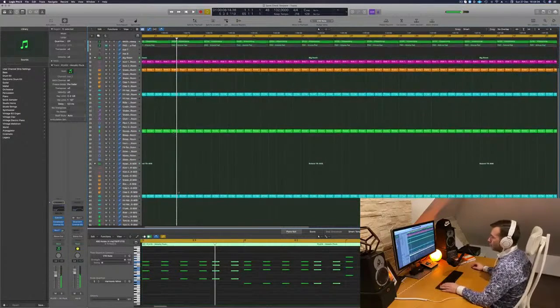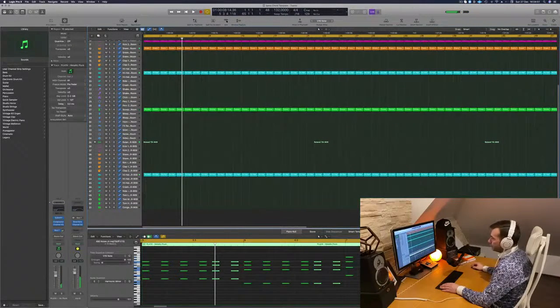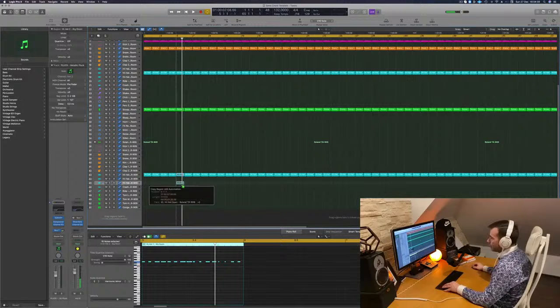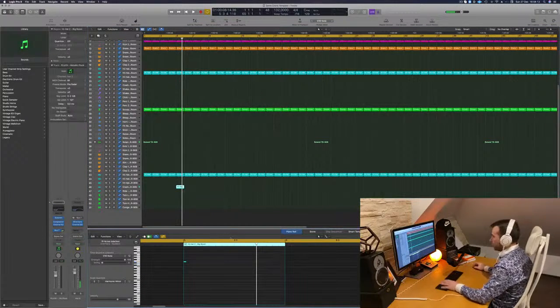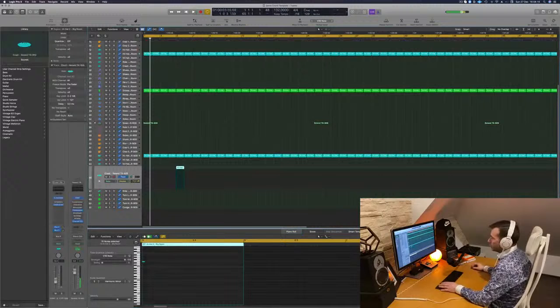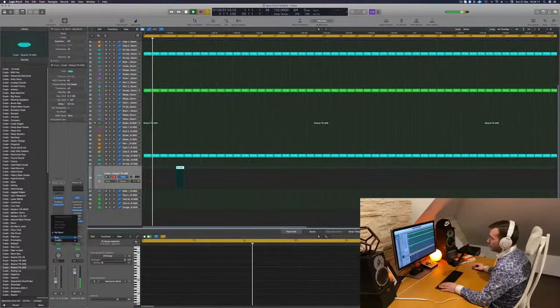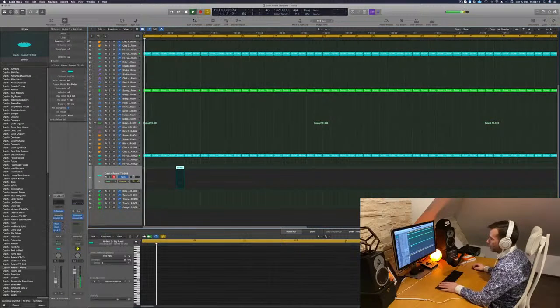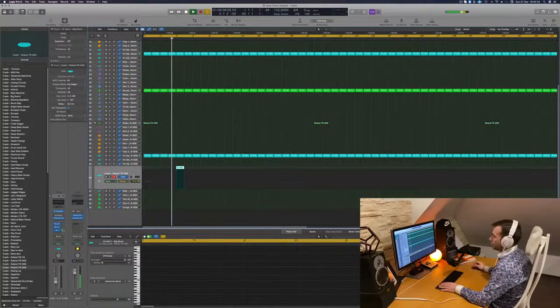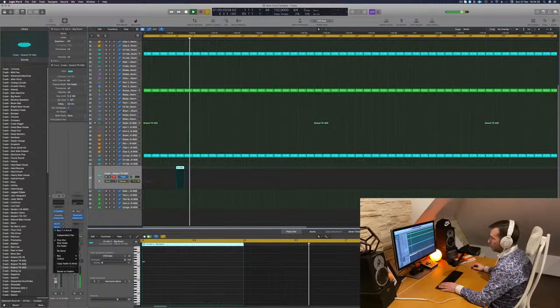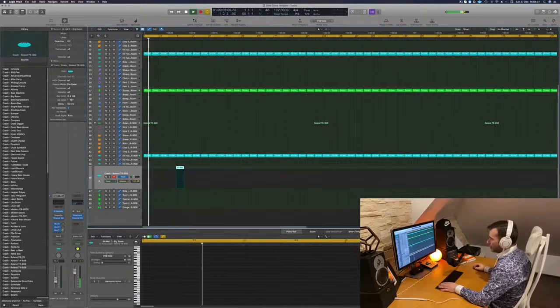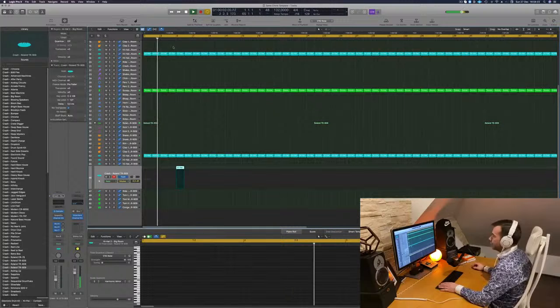So what I want now really right away is to add a big crash element here, so when it's coming back I can have some impact. I'm gonna do my send here into my big reverb, so when the crash is gonna hit, I'm gonna have it send to a massive room. It didn't quite crash as much as I wanted it.